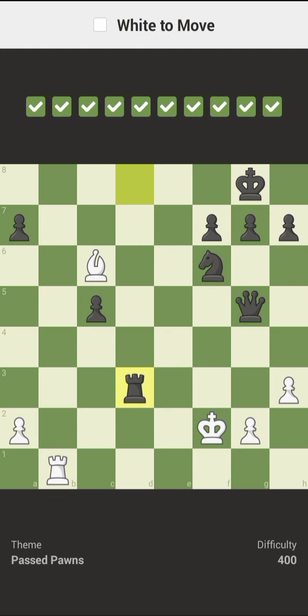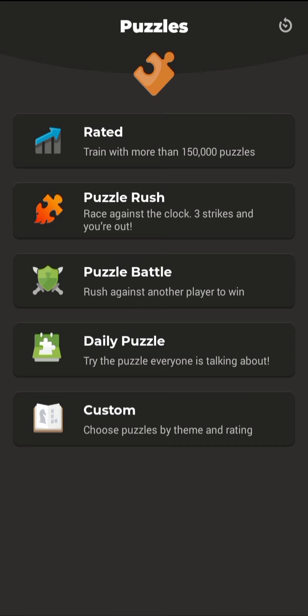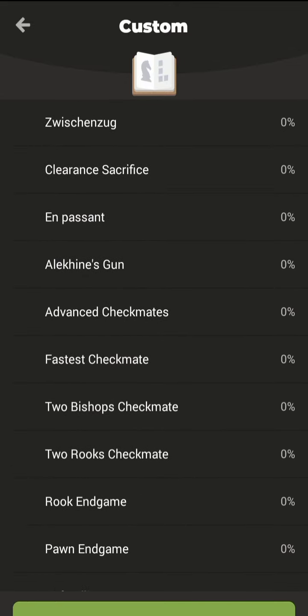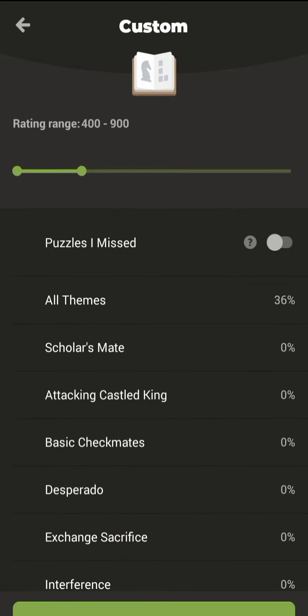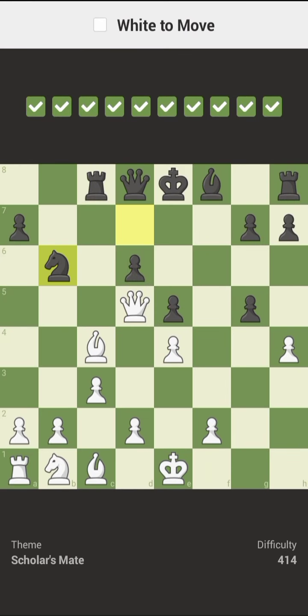Why does it say past pawn again? What am I missing here? What's going on? Do I need to go back? Let's go back in. Custom. Here. Scholar's Mate, past pawn clicked as well for some reason. No, nothing else is clicked or selected, and Scholar's Mate disappeared. Start. Here we go. Scholar's Mate, not past pawn.